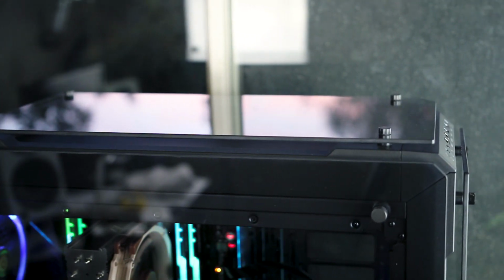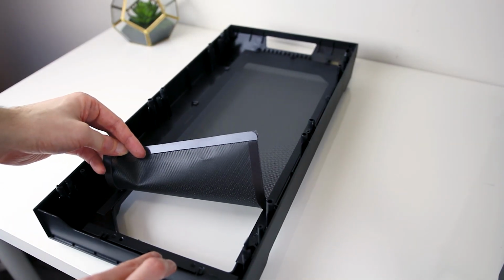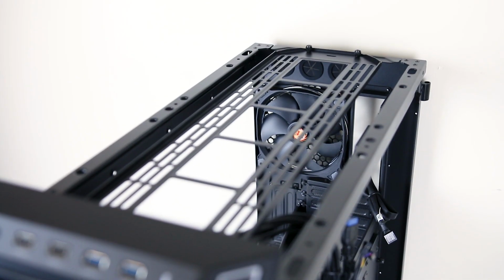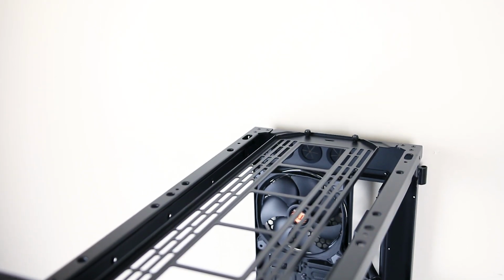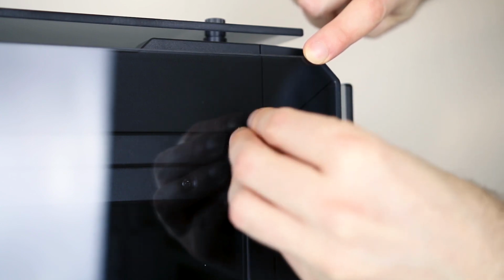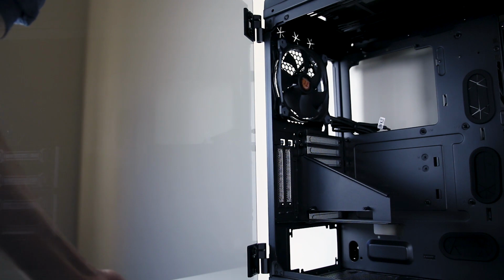On the top there's yet another glass panel. It comes off by lifting it up from the back, and there's a dust filter here which can be removed by first removing the panel, same as the front. There's no fans installed here out of the box, however there's support for up to 3 120mm fans or 3 140mm fans. The glass panels on both the left and right side are opened by simply unscrewing the thumb screws and opening the door, and both glass panels are removed by lifting them up off the hinges.